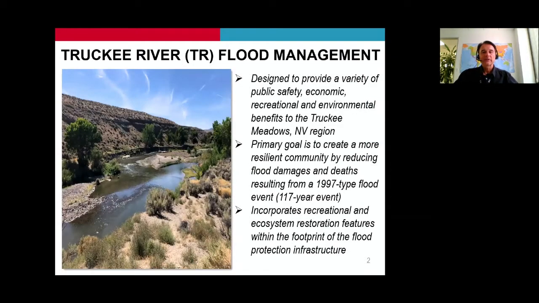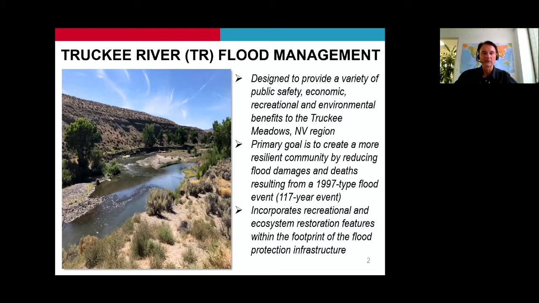Let's meet the river first. As the only outlet for Lake Tahoe, the charming Truckee River offers a range of recreational activities, including fishing, river rafting, kayaking, and sightseeing. However, about every 10 years or so, the Truckee River overflows its banks, causing tremendous damage to residents, businesses, and infrastructure. For example, in the 1997 New Year's Day flood, damages exceeded $1 billion over 6 counties, and the frequency of damaging floods appears to be increasing with climate change and extreme weather events.